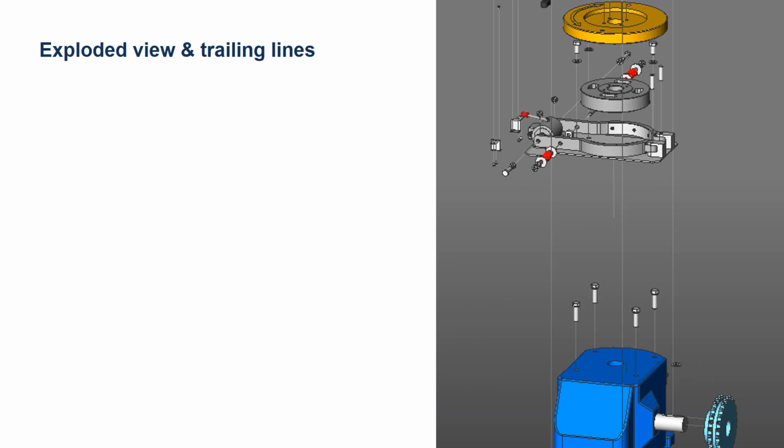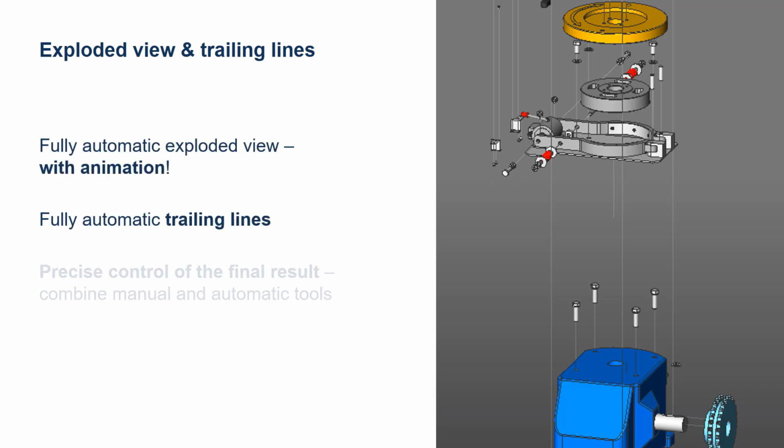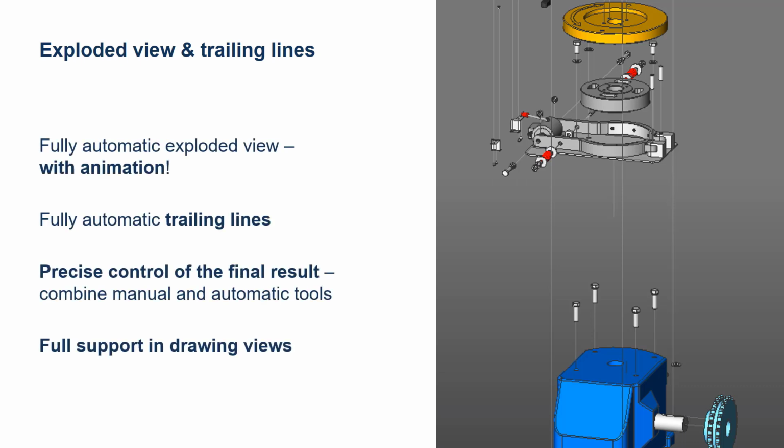Exploded views are very useful when you create documentation for your assemblies because they allow you to see what's inside and how to properly assemble or disassemble it. In BricsCAD V19, we started to implement our toolset to create exploded views. So we added a possibility to create semi-automatic exploded views with one direction. In BricsCAD V20, we extended it even more.